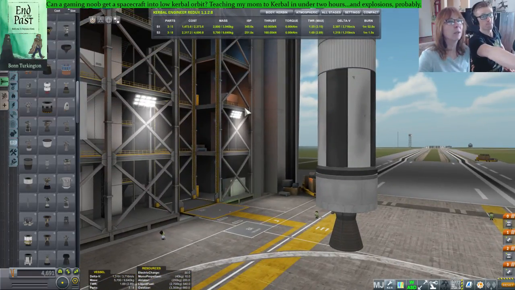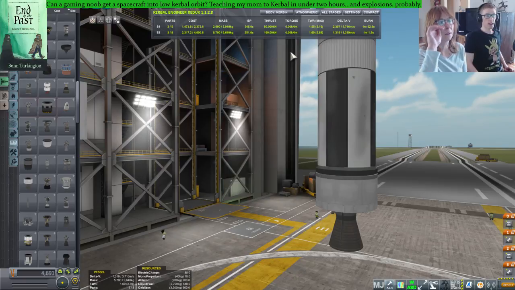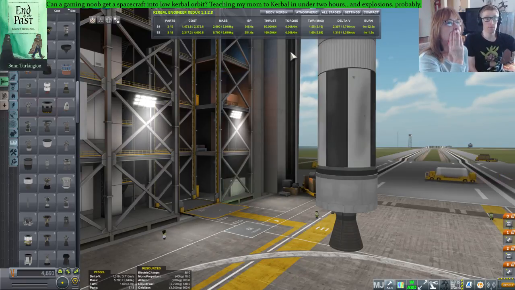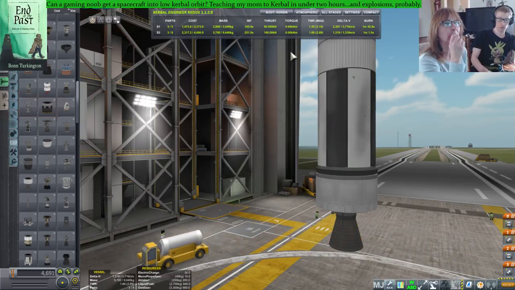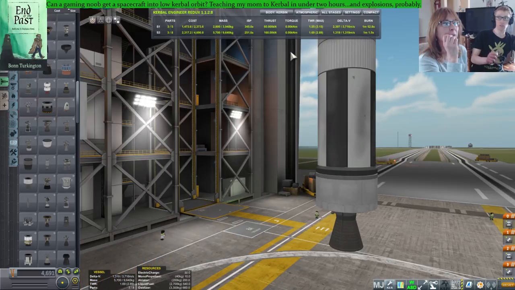Let's take a look at our readout here. That shows our 2 stages, the one up at the top and the one at the bottom. Do you see where it says TWR? That's thrust to weight ratio. If you have anything under 1, that means you do not have more thrust than weight. You need at least 1 to be neutral. Anything over 1 means you will be able to lift off the ground. So both stages have enough thrust to weight to get off the ground.